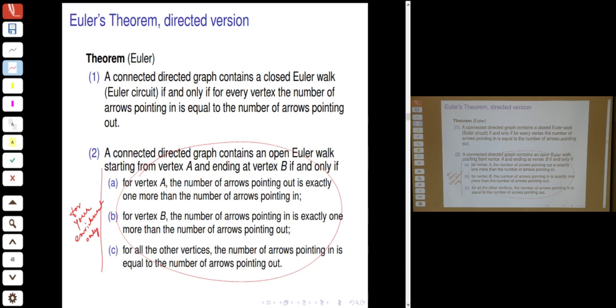But basically, just focus on part 1 and notice that for directed graphs, we are basically doing arguments of a similar flavor as for graphs without arrows, and the criteria for the existence of Euler circuits or Euler walks are exactly the natural generalizations or analogues of the case for graphs without arrows. Okay? So this is all that we had for today, and we will continue in the next lecture.